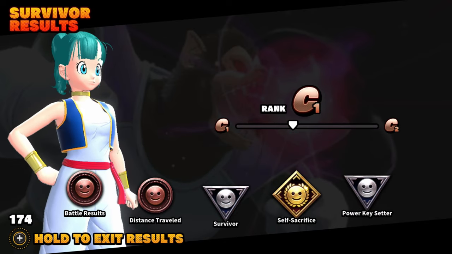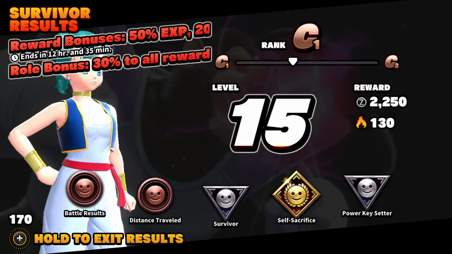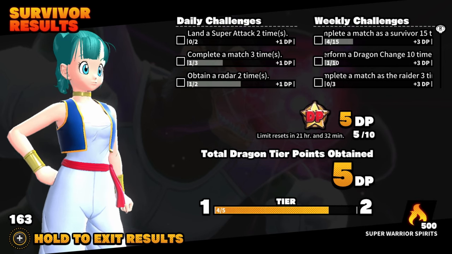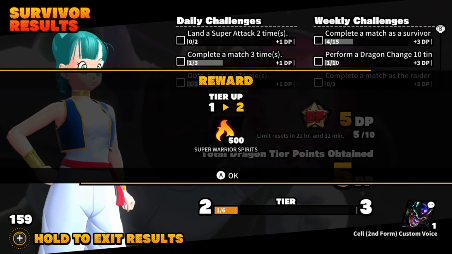Self-sacrifice. You got that, a self-sacrifice medal? Is that what I get for trying to save that guy? Hell yeah! Well, if you would have hid behind a chest-high wall, that thing took a blast for you! Hey! Tier two.